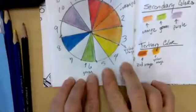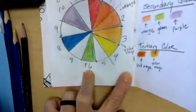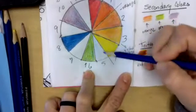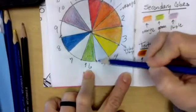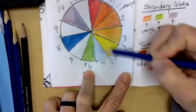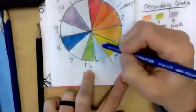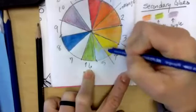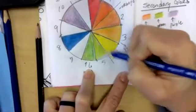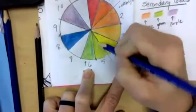Okay, so number 5 is between green and yellow. So we're going to add a very, very light highlight of blue, because this is going to be green, but we need it to be more yellow green than blue green. So again, because it's closer to the yellow, I'm going to add a nice dark yellow on top of that blue. And again, yellow is the primary color, so this is going to be called yellow green. I learned from Monsters Inc. that would be chartreuse, I think, right?